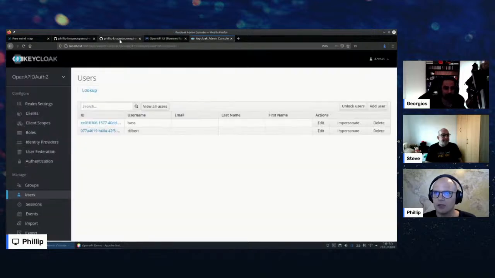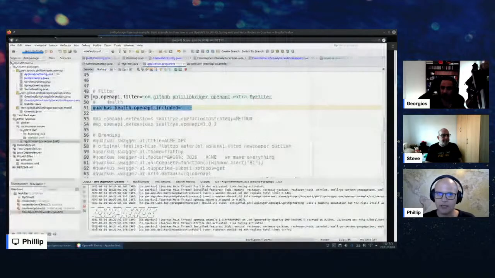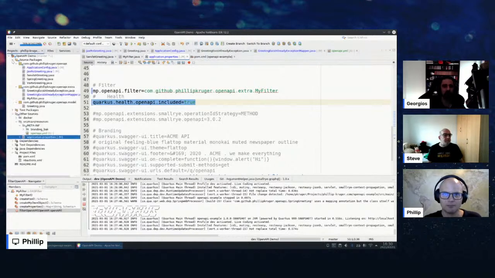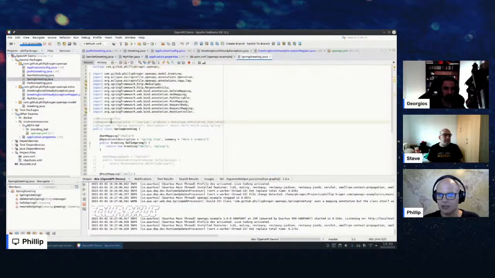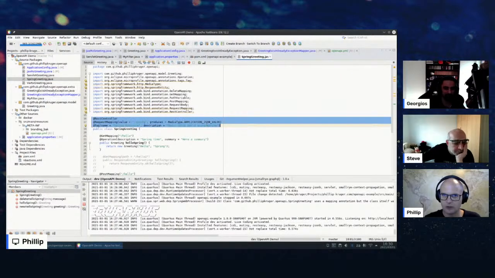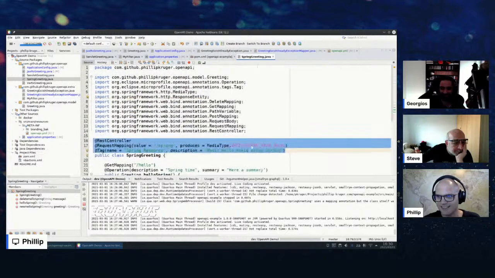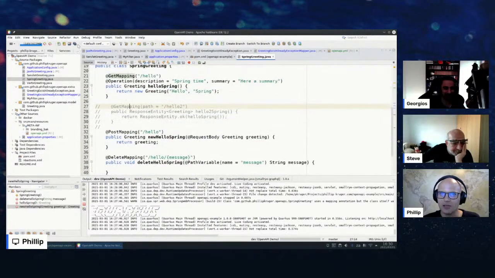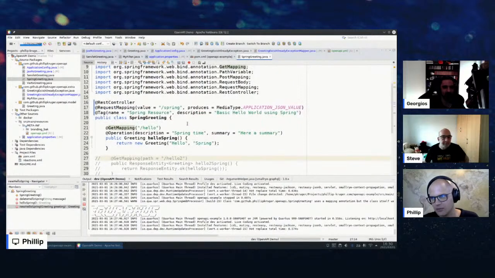Okay. So next, I wanted to show that because we allow you to also develop REST endpoints using Spring and Vert.x routes, we also want to support OpenAPI for those. So they actually work exactly the same. Here's my Spring resource, I'm just going to uncomment this. This is a Spring endpoint, fairly basic, very similar to the one that I have.